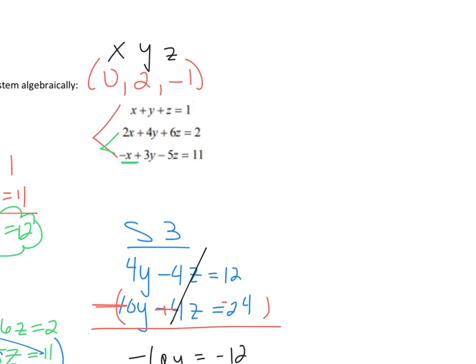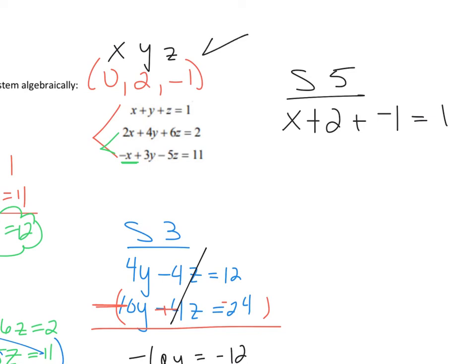And now to find x, I'm going to use one of the originals. The easiest one I see to use is the first one. So x I don't know, but I know y is 2. I know z is negative 1. Now, fun fact. If you cannot find x and, well, y and z, like the first 2 letters we found, what you could do is kind of like cheat a little bit, because if you have all 3 answers from the calculator, you can just pick one of the original equations, and plug 2 of them in to at least show that you can find one of them. Hopefully that makes sense. So then you can get 2 points, which is great, and x equals 0. Boom.